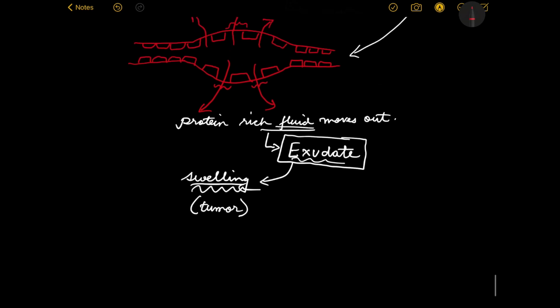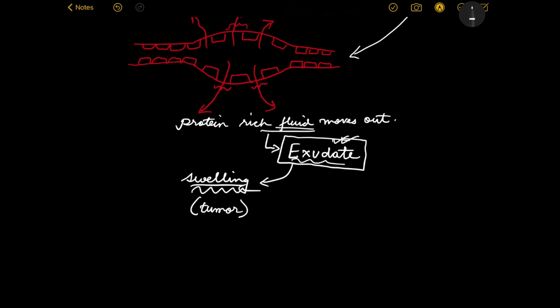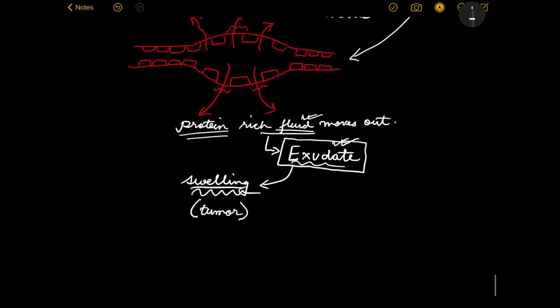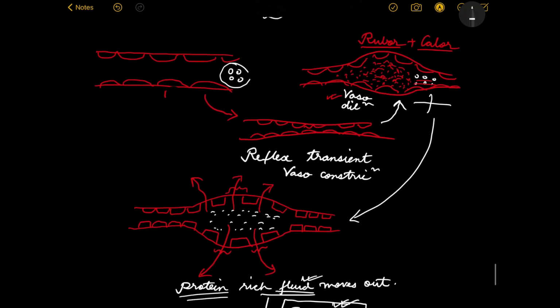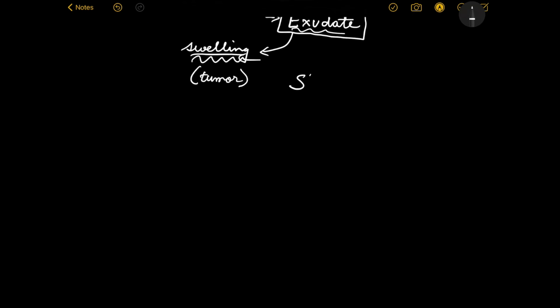Now, due to the vascular permeability increase and due to formation of exudate, another interesting thing is happening. Exudate, what's happening? Proteins are moving out, fluid moving out. So the remaining fluid within over here, what will happen to that concentration? It will thicken, the blood will start to thicken. Initially in the normal blood vessel the cells were flowing, but now, since there is such a loss of fluid and the blood has thickened so much, the cells will start to settle down, and what we call stasis will set in. So stasis will start setting in.